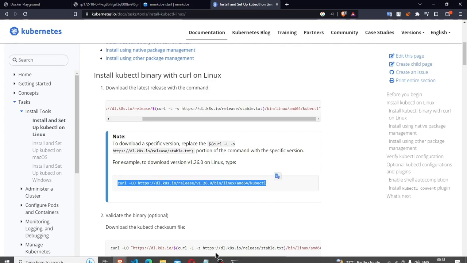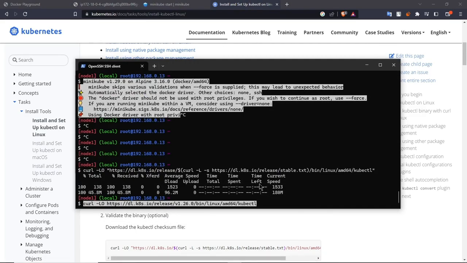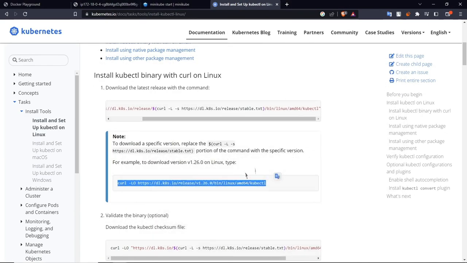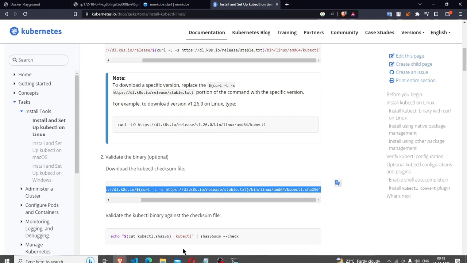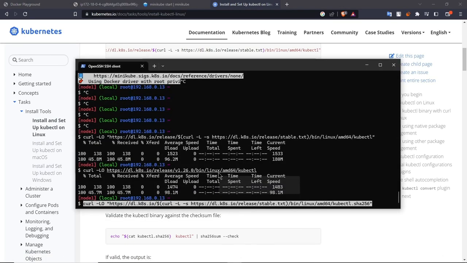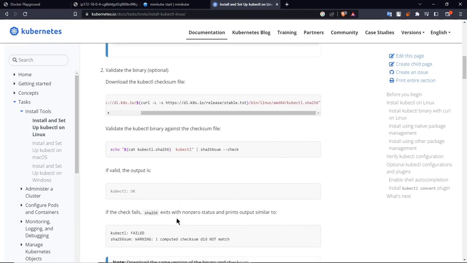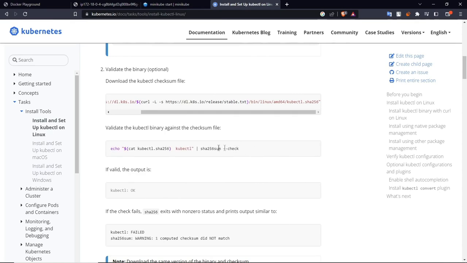Also run this command. So download kubectl, check the file. Okay, you have to validate, so run this command.